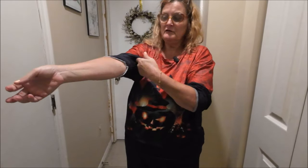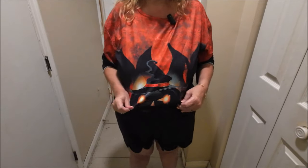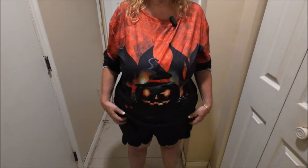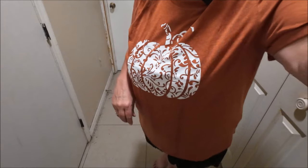Here's the first shirt I got — it's really cool. The sleeves are a little bit long so I can roll them up, no big deal. I'll bring it down so you can see the length. I do have my shorts on under it. You can see the front and the back — it's very cute and very nice to wear, very comfortable.